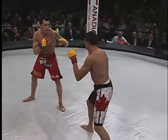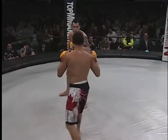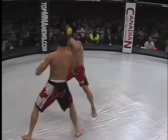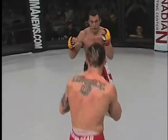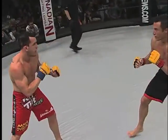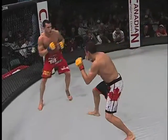And right now, Blais is hanging back a little bit. He's throwing that counterpunch. If you're going to be a counterpuncher, you better counterpunch. You can't just stand and try to move your head and not throw back. You see Dominick Blais starting to move forward and start pushing the pace, and Demarce is forced to retreat. Yeah, and although he is countering with that high kick, I think if Blais just starts pushing it, it could pay off.